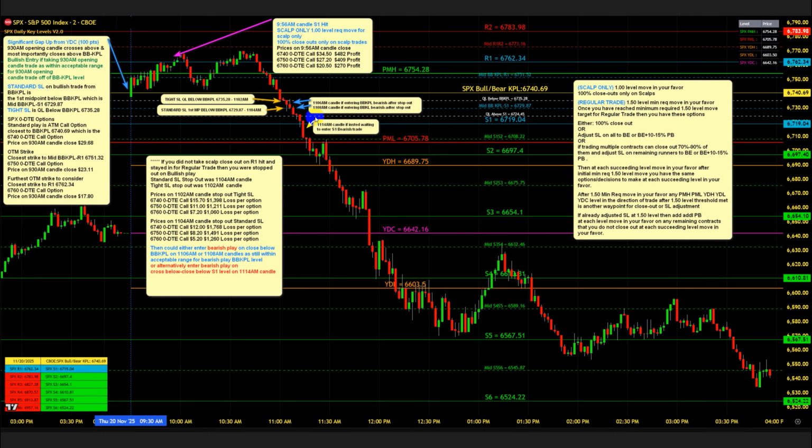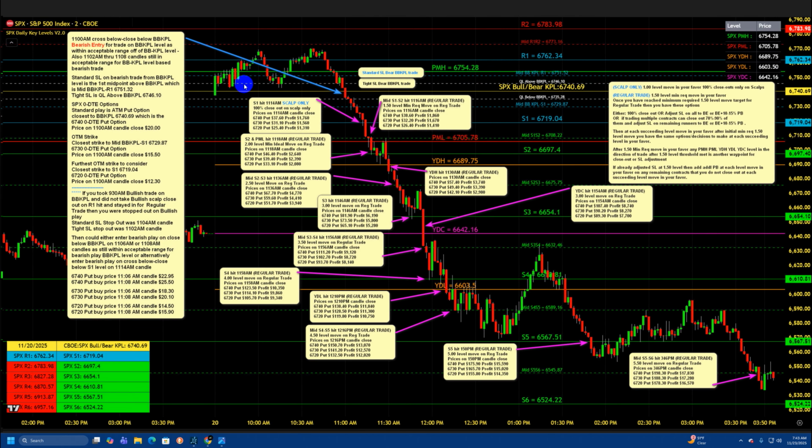Now we're going to go into these bearish trades on the next screenshots and go into the details of those trades. However, we wanted to lead into it here on this particular one. Okay, so now we're going to move to the bearish trades in the next screen. Okay, so here we're in the next screen.